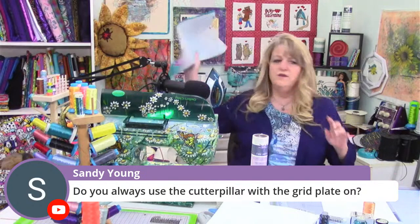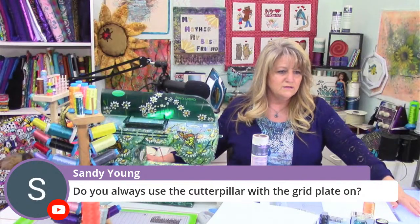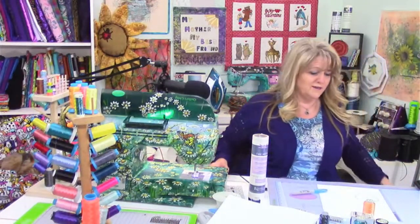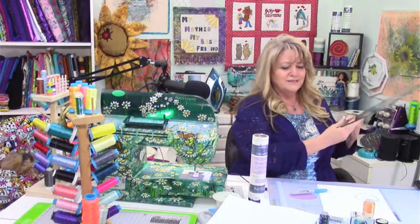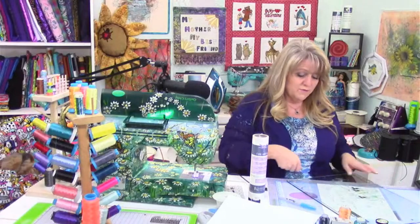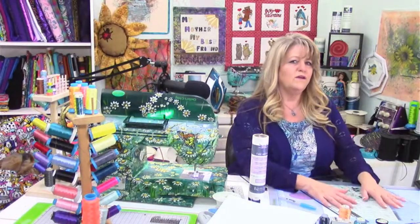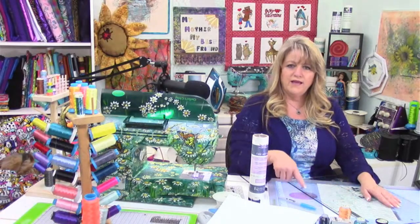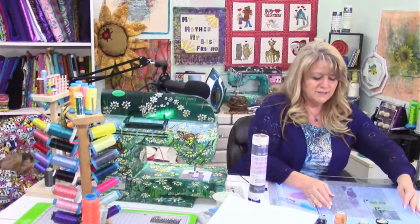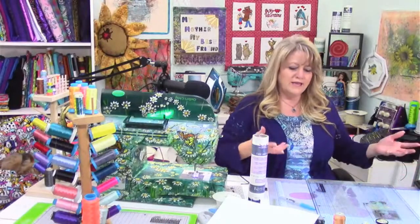If you want to iron something while you're in the middle of working and you don't want to take a chance on hurting this, the owner or inventor of this product line, the Caterpillar line, told me, and I tried it last week and it worked. I was nervous, but the glass, and this is another thing, I was like, can you make the glass without the lines? And he said, you can flip it over and take a razor blade and scrape off the lines. So if any of you ever want a glass with no lines, and if you don't know what this is, it's for inking fabric on top of your light tablet. You would have the design beneath the glass, and you put the glass on top, and you can do wet things on top of here with inks and just ink right on your fabric, right on top of the light source.